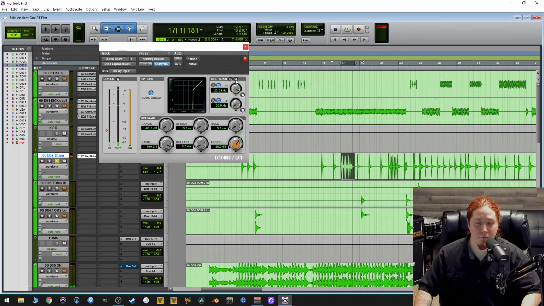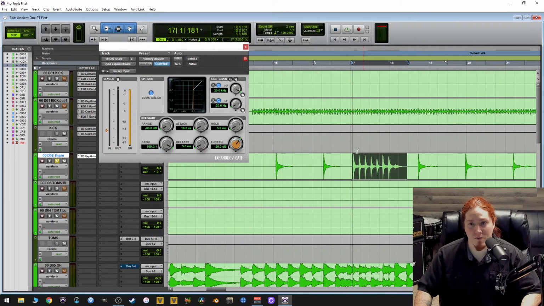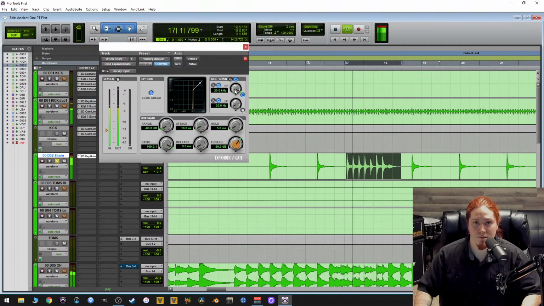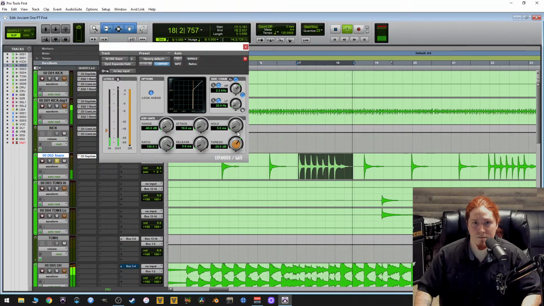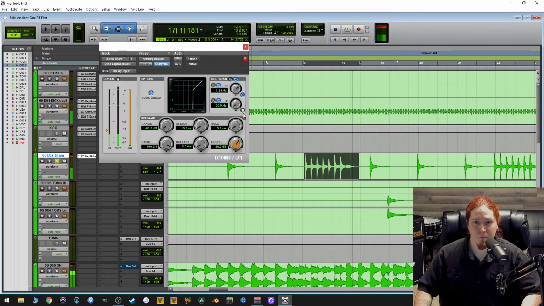So right away, I'm hearing that cymbal and I'm not going to be able to get those cymbals out of there completely like I would normally. Normally, I would use the AIR multiband gate and get that cymbal right out of there. But there's no multiband on here, and I can't split it enough times to make a makeshift multiband. So let's go ahead and see if we can not trigger that cymbal. All right, I'm also hearing that kick going on in the background, and I don't want to hear that either.